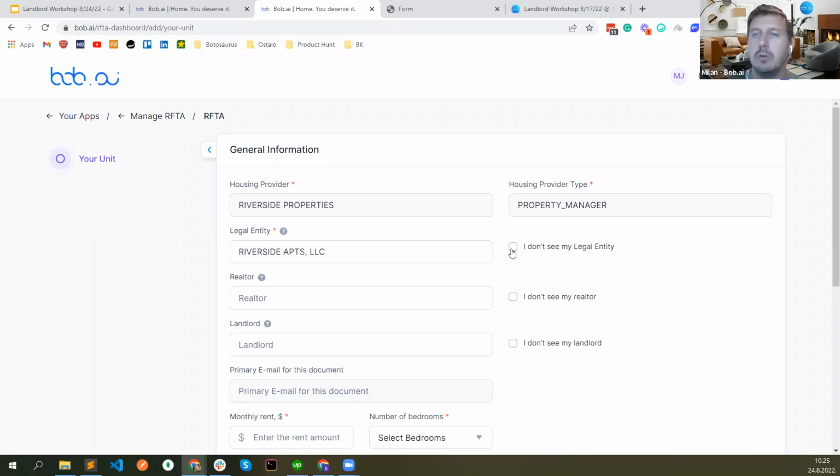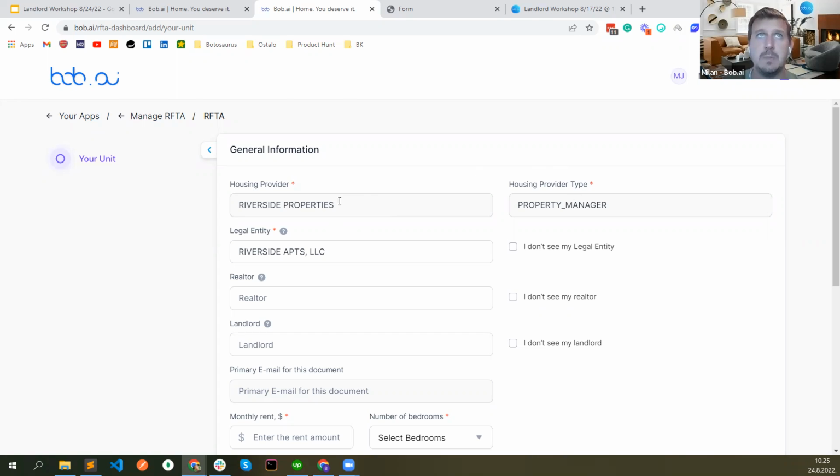When you upload the documents such as the W-9 direct deposit form, only the legal entity that you selected will see that form. If you are creating it again for the same legal entity, that's even better, because the data that you used the first time will be there also the second time you create the RFTA. So the whole process of creating the RFTA online is going to take 10 minutes. And with our data, we're seeing that for some landlords it takes 10 minutes to create everything, because once you do it the first time, the second time it gets faster.